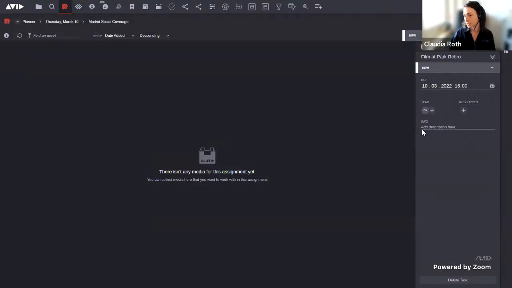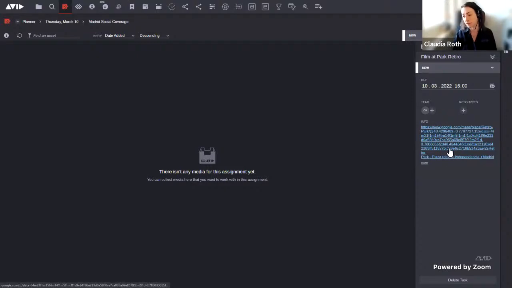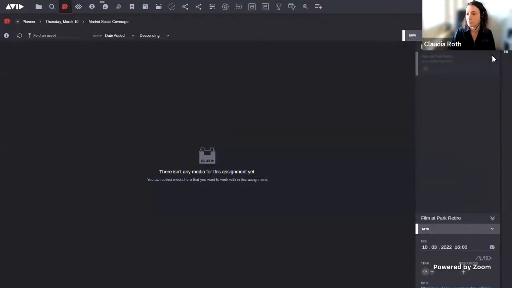Under the info and description, I can put any kind of text or additional information, like say, go to a certain location. I can also place website links here, and you will also get these as a deep link available. So this is the instruction to get from the Madrid office to Park Retiro in Madrid. I can save this one with the task as well. As soon as I click here, you see that for my assignment, I now have a new task that's created and it's assigned to Ola for checking on this information.